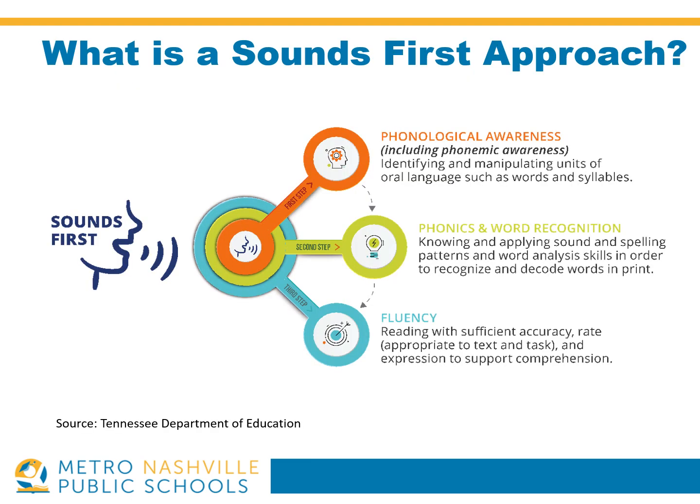We've learned that when working closely with early readers, we should lead with a sounds-first approach. This slide shows how phonological awareness, phonics and word recognition, and fluency all come together when leading a reading approach using sounds first. A sounds first approach acknowledges the fact that children's ability to notice and manipulate sounds is the first step in foundational skills development. This approach puts sounds first in 2 ways.